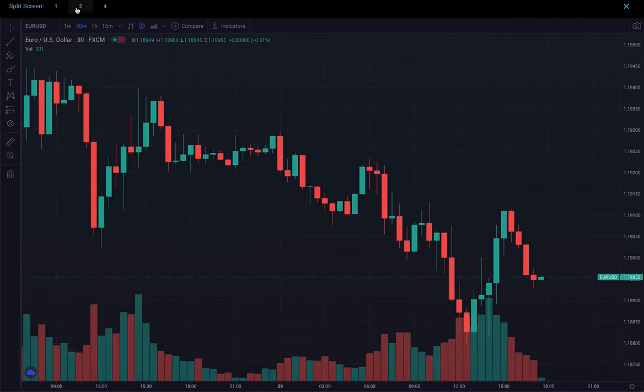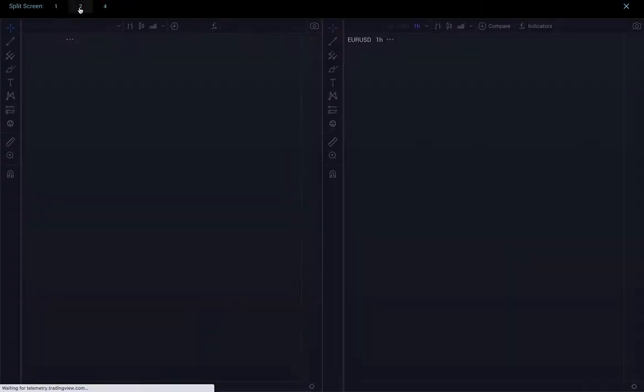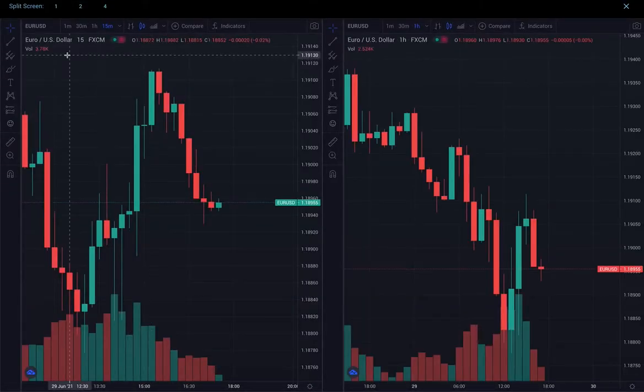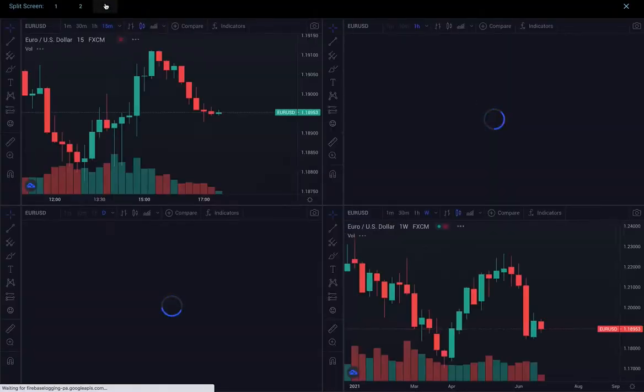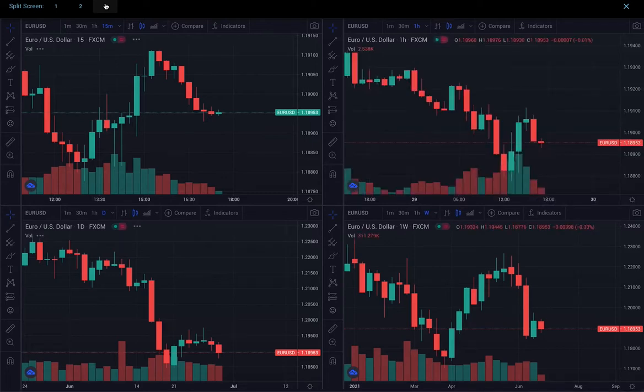And you can even use a split screen. So as you start becoming more advanced, you might want to compare more than one currency or more than one time frame on an existing currency. And one of the greatest things about the Forex Lens membership is you actually can compare 4 at once. And that's usually a paid upgrade, but you're actually getting that as part of your membership. So you can set the same pair on 4 different time frames or compare different currencies, whatever you want. It's all in there. And again, it's included with your membership. Just click on the X to close it.